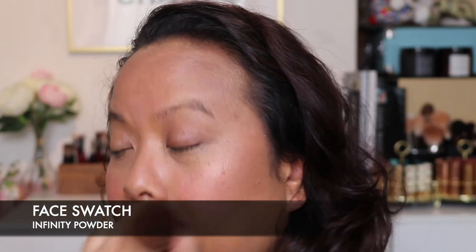Finally I'm going to go into my Infinity Powder and just finish the whole look off. I'm going in with the fluffy brush — the kind I'd normally use for the Hourglass powder — and I'm literally just going to pat. I generally just do my T-zone because that's where I tend to get any kind of glow come through. And that is the look — this is the finished look and it is absolutely gorgeous. I love the fact that it's so easy to use and the colours are so complementary.